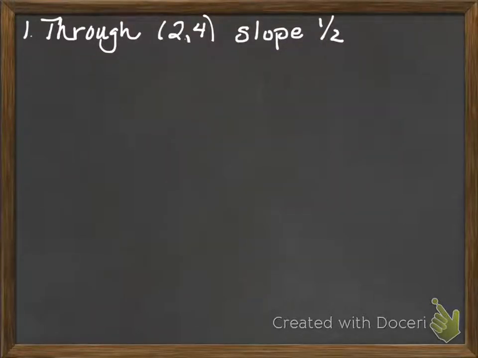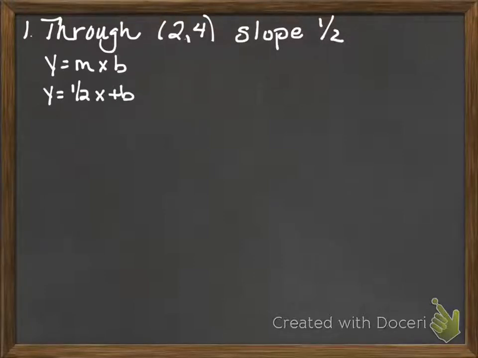So to give you an example of the first one, we are given the coordinates (2, 4) and a slope of 1/2. And we are wanting to put that into slope-intercept form. So what we're going to have to do is use the information in order to convert it. We remember that slope-intercept form is y equals mx plus b. Again, our m is our slope and our b is our y-intercept. Well, the problem already gave us our slope of 1/2, so we can go ahead and plug that into our equation. So it says y equals 1/2 x plus b.